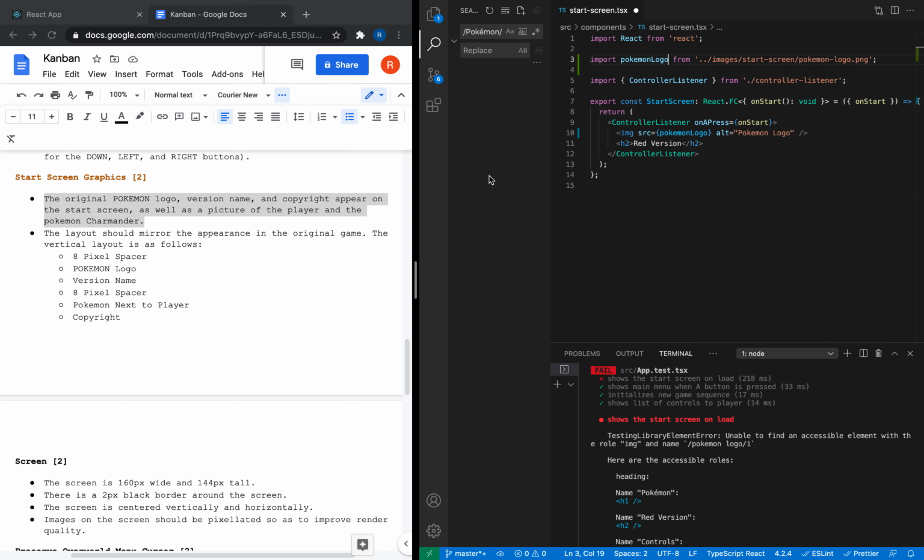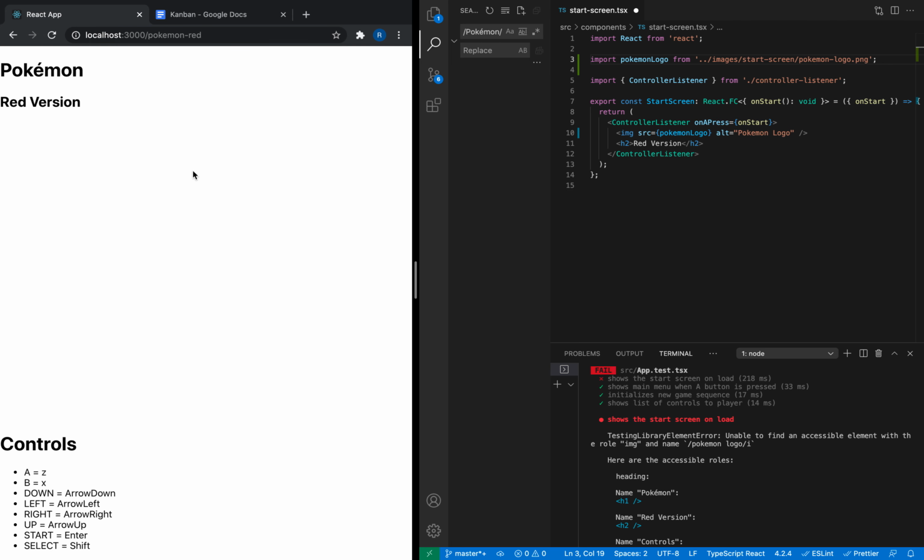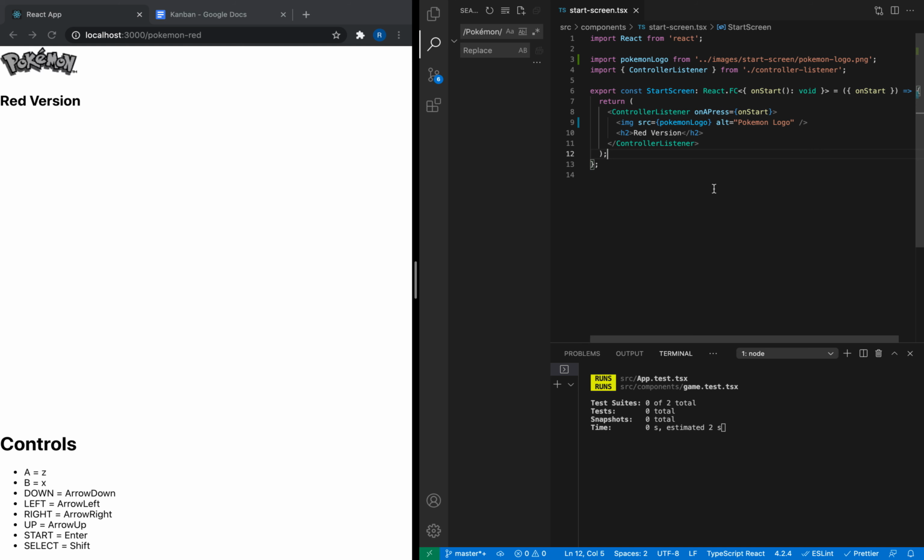By the way, I meant to call this out at the beginning of the video. You'll notice that today I have the editor and the browser split in one screen. That's because today's changes are going to be highly visual, and I wanted to, as I make changes, have them reflect on the screen so that I can see better and that you all can see better as we make changes. And there we have the logo.